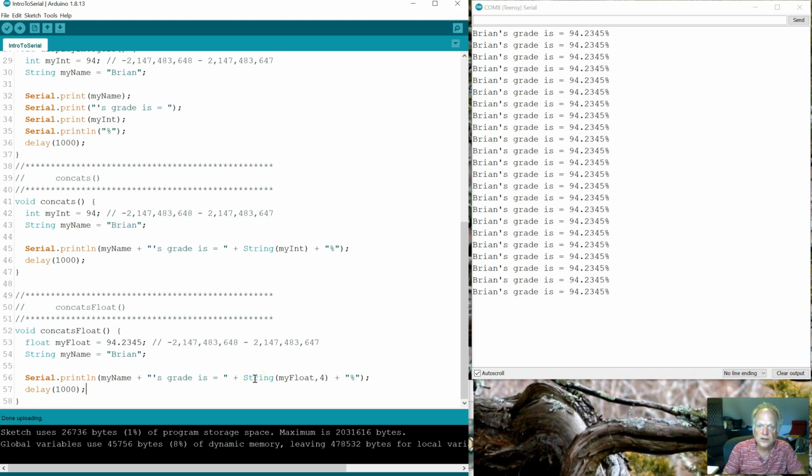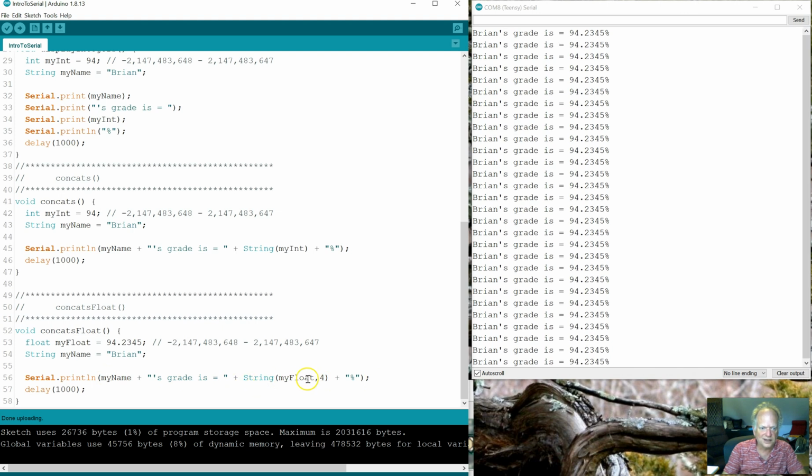And the only thing you have to remember is that if any of these variables is not a string, you simply have to cast it as a string. You have to tell it, please turn it into a string, so that it'll fit within the data set, and it'll print okay. All right?